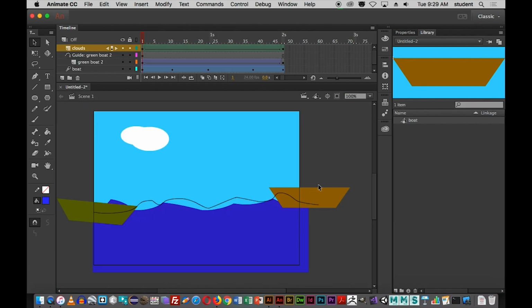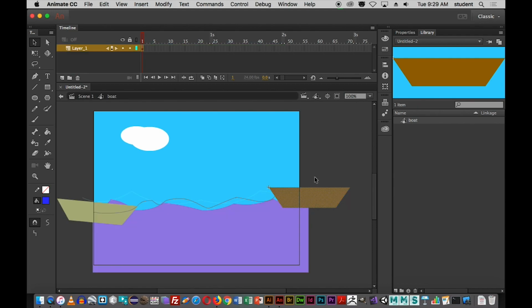Or I can just double click one of the instances on stage, but notice when I change one instance, it changes it on the symbol, it changes it here, it changes any other instance that we may have on the stage. Okay, so keep that in mind in terms of when you're working with your symbols and instances. You make one change, it'll change it all anywhere else that it's there.